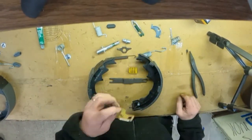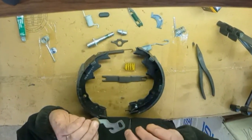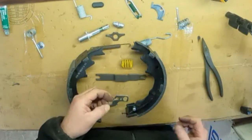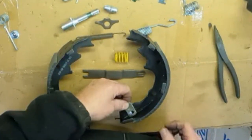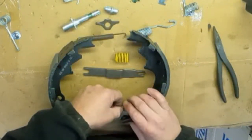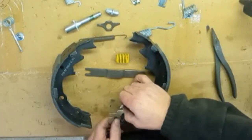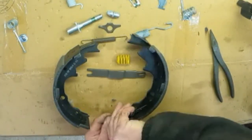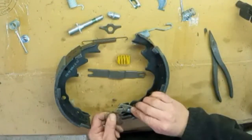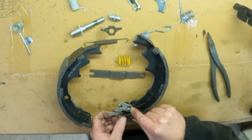Next thing is we're going to take the adjuster bracket, and that's going to go on. It's got a slot here, so there's a wide side and a narrow side. What you'll do is take the wide side, slide it over the top, and slide it in. So you'll rotate this down to the bottom, and then take your spring. Your spring is going to go right over the top of the bracket. When your spring comes in, it puts pressure and presses that onto the back side.